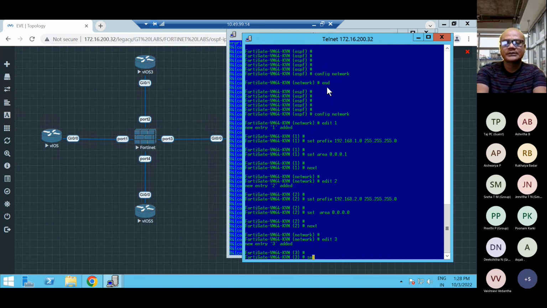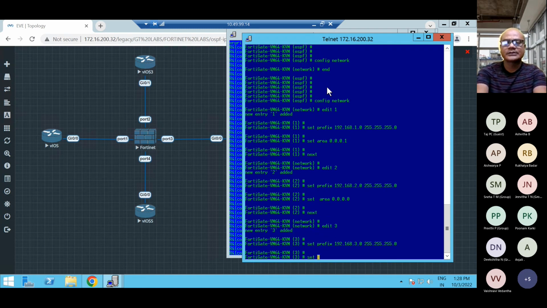Okay. In edit 3, set prefix 192.168.3.0 network 255.255.255.0. Okay, set this area belongs to 0.0.0.3 because router 3, right? This is the router 3 which is connected to this interface.